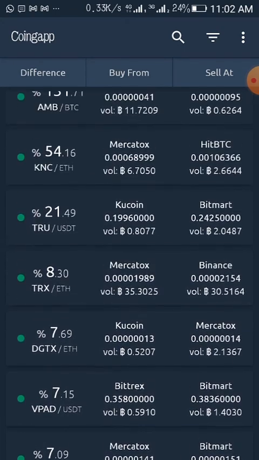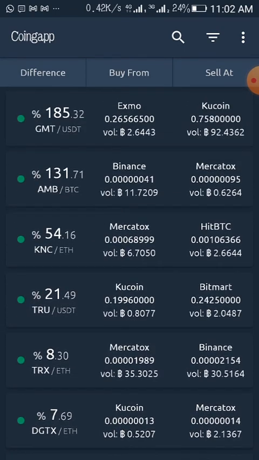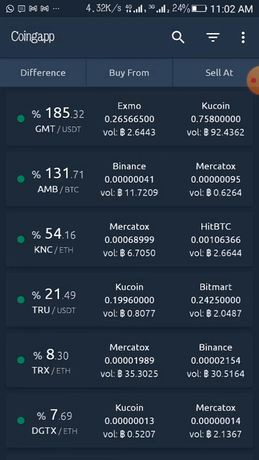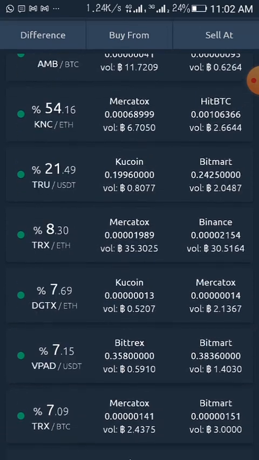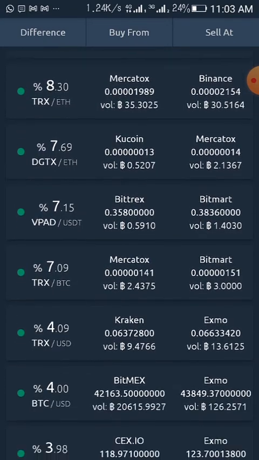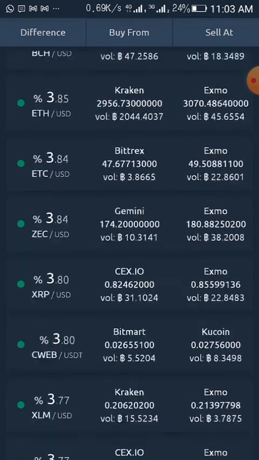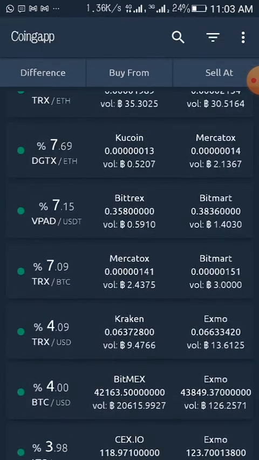You can just go ahead. I don't really know their networks. You can just go ahead and check for their networks in your exchanges, and know the ones you can actually use to make profits. Always do your calculation before doing anything here, and make sure you avoid those based on the Ethereum network. So I think that's that for coingapp.